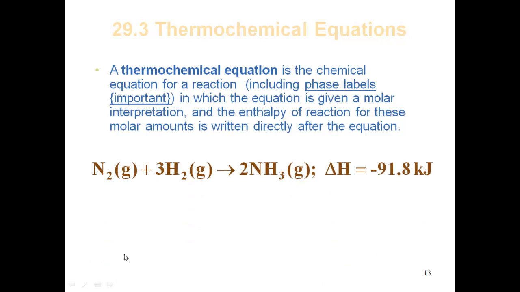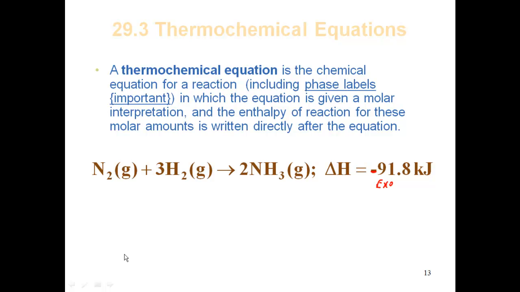Example, I've got 1 mole of nitrogen gas. If I react that with 3 moles of hydrogen gas, I'm going to form 2 moles of ammonia. Okay, that's my stoichiometry recipe. In the process, though, 91.8 kilojoules of heat will be involved. Since there's a negative sign, we're talking about an exothermic reaction, which means I have 91.8 kilojoules of energy being released. Now remember that this is an extensive property, so how much heat is released or absorbed depends on the amount of substance. In this case, released.